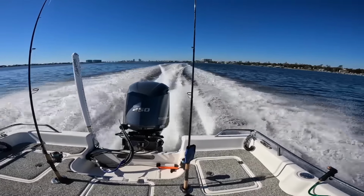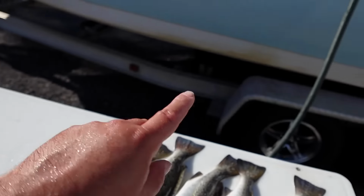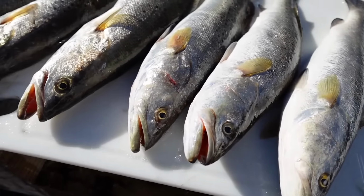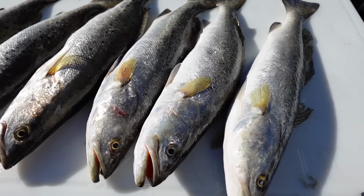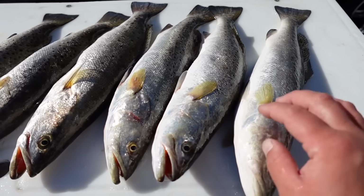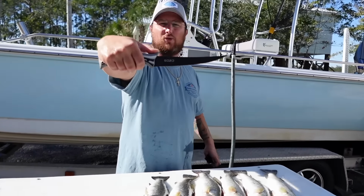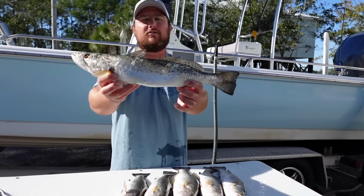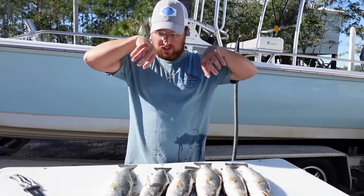Oh, we just got back from the fish market, AKA my boat, with our limit of speckled trout. We're gonna fillet these up and make some fish tacos up in the house. I haven't made fish tacos in a while. I've been craving them for a little bit, and so that's what we're gonna make. So I have my 7-inch sword flex fillet knife, and I'm gonna show you how I like to fillet these up. They're very easy, and it's a nice change of pace from sheepshead.